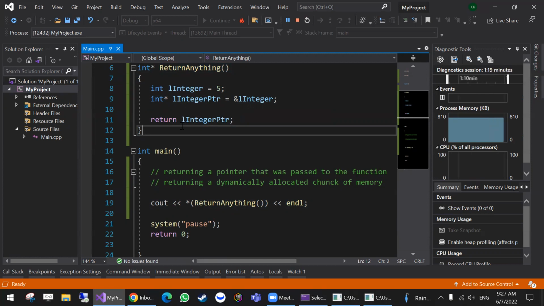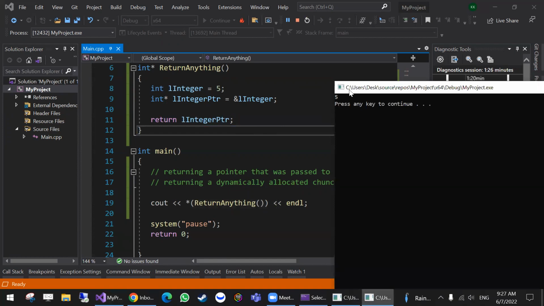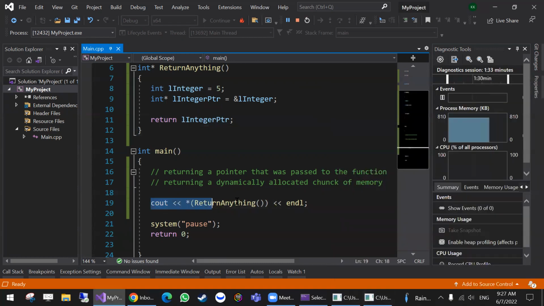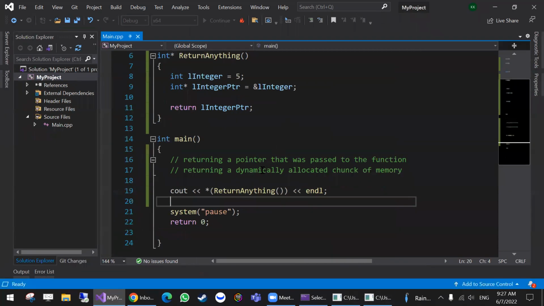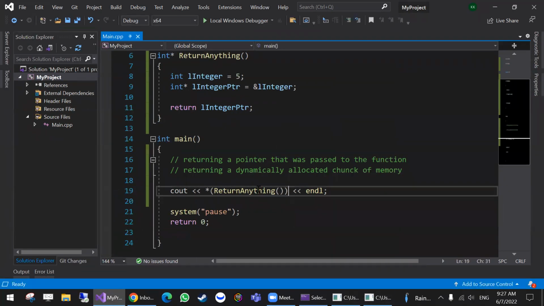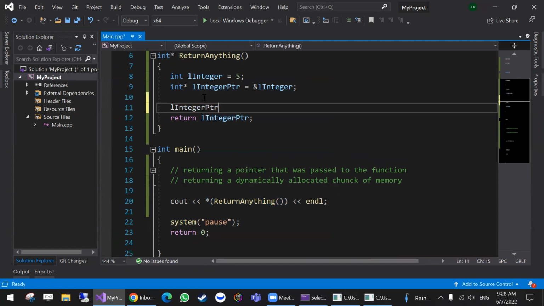However, during those 10 minutes, your operating system gave that slot, wherever 5 was, to some other process. And then your cout came to use that slot. It's going to say access denied and the program will crash. Another way to see that happening is by going here.